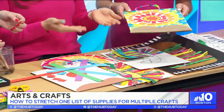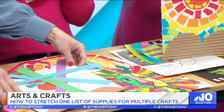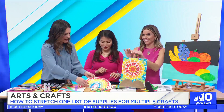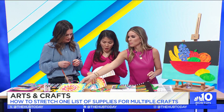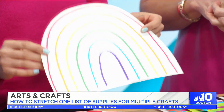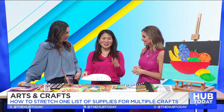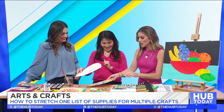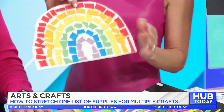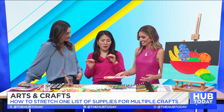It doesn't have to be perfect. As a teacher sample, mine is a little more elaborate — even with beads and pipe cleaners on top. For the little ones, that's a great brain activity to organize and tear. And then the same squares turned into a rainbow: just take crayons or markers and draw the color lines out. This helps preschoolers sort out their colors. If they decide to go rogue, it's totally fine — it's still the rainbow. And as a parent, this would take a little time, which is great. There's the cutting, the gluing, constantly engaging.